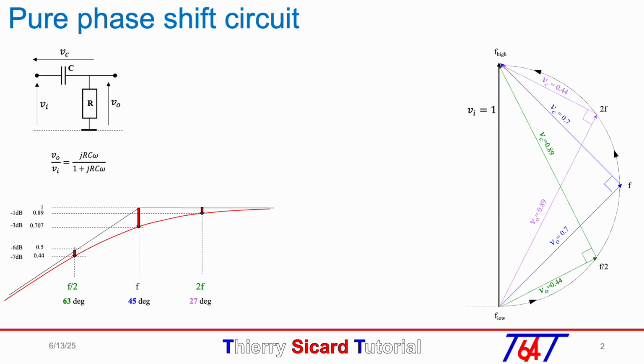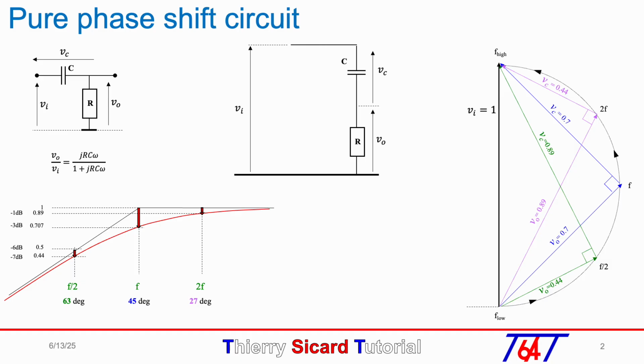Now, if we reshape the high-pass filter schematic as shown, and we add a resistor divider to provide the signal Vin divided by 2, we can plot the red vector Vout minus half Vin on the schematic and also the vector position on the vector construction. At low frequency, Vout equal almost 0, so the red vector is directed downward with an amplitude of 0.5 and a phase of minus 180 degrees compared to Vin.